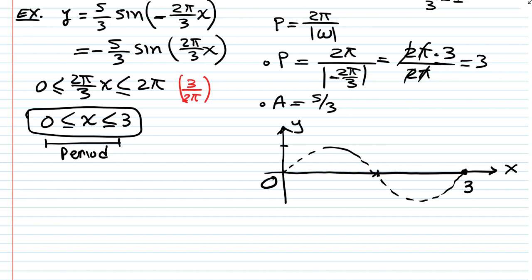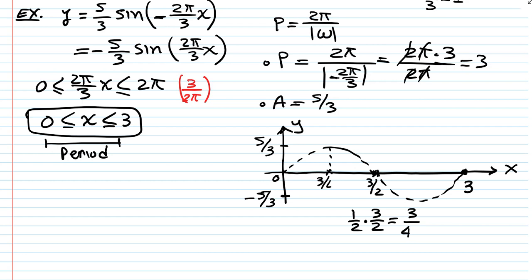The amplitude of this graph is going to be what? Absolute value of negative 5/3 or 5/3. We found that here already. See, I'm going to label my y 5/3, and there you go. That's good. What else? Oh, the peaks and the valleys, we can get those easily. Now, halfway between 0 and 3, that's 3 halves, isn't it? And halfway between 0 and 3 halves is half of 3 halves, or 3/4.